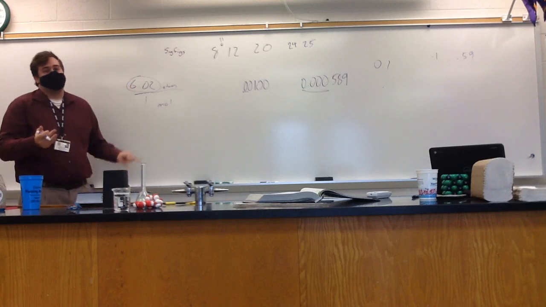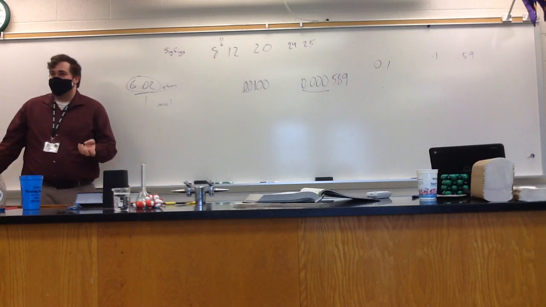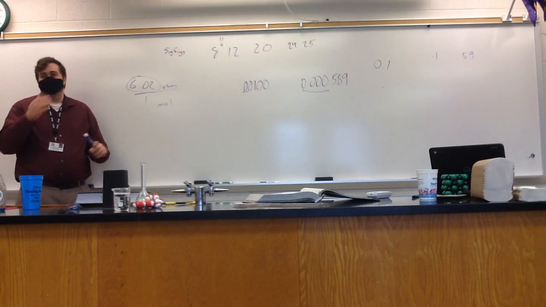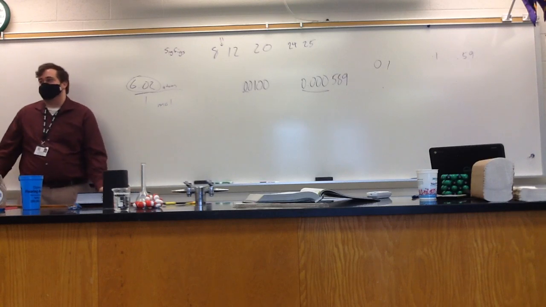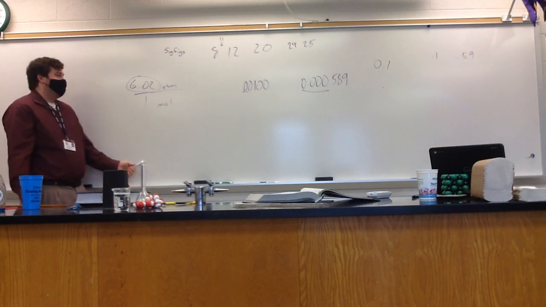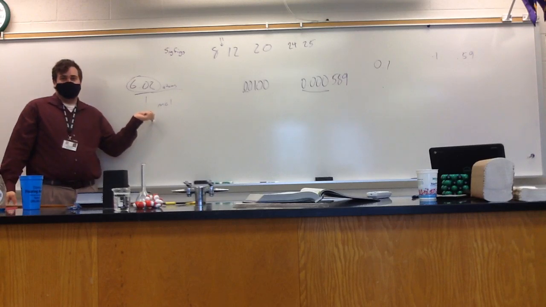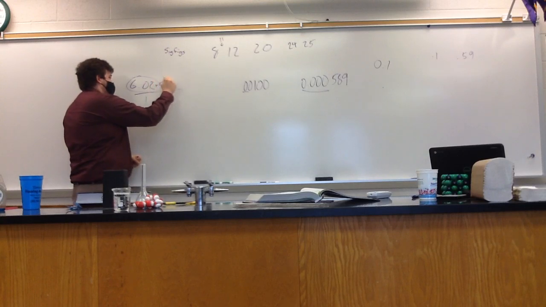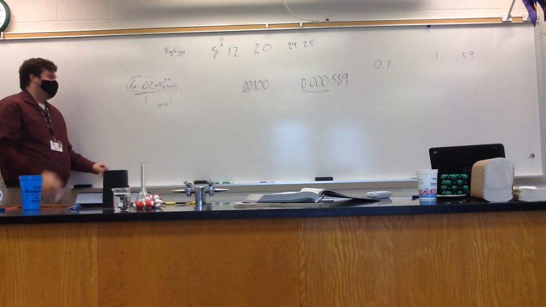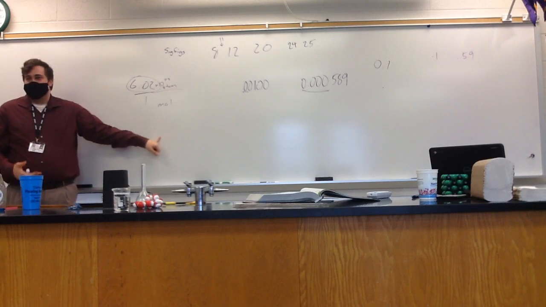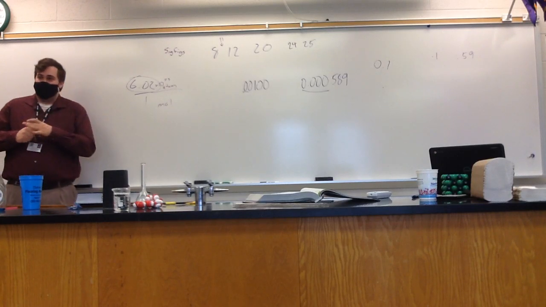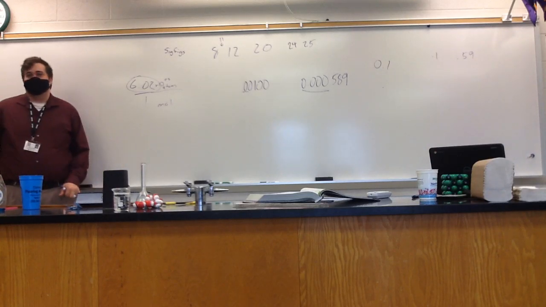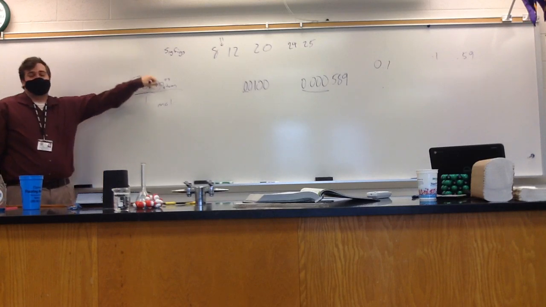So if you did the 6.02 atoms over 1 mole, it's not that your final answer is going to have 1 sig fig, because 1, that would be ridiculous, and 2, this is just there to help out with the ratio. The reason this is here is so you can cancel out the units and get to the units you want, right? And so this number itself is exact, so what we know about sig figs is exact numbers are infinite. You can think of this as an exact number, not just a 1, because it's not really a part of the whole ratio here.